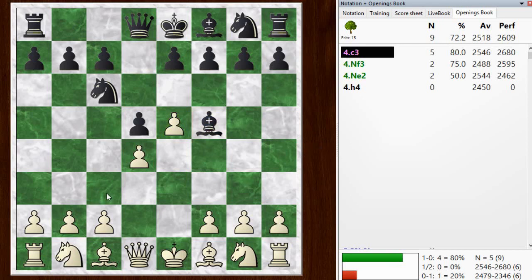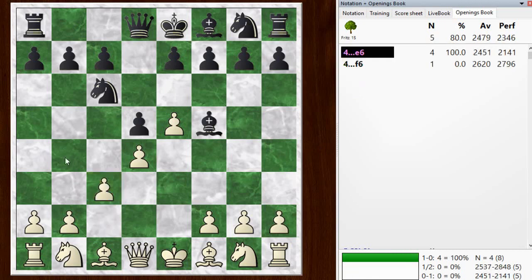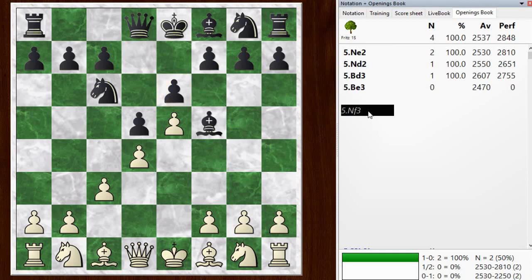I wasn't sure actually, but he's coordinating or potentially coordinating with his knight and his bishop on c2. So it's convenient to play c3 and just prevent his knight from hopping into b4. And yeah, not only the opening book, but also the chess engine still likes white in this position. Let's see, he went e6 now, main move, and then I went knight f3.